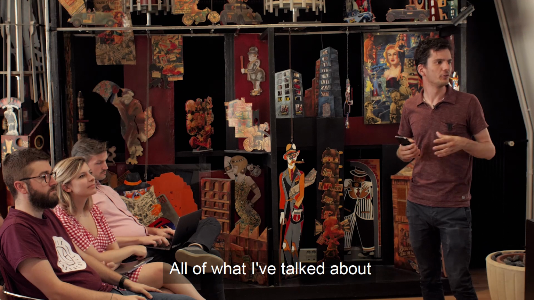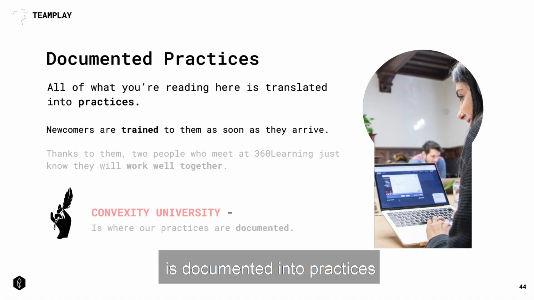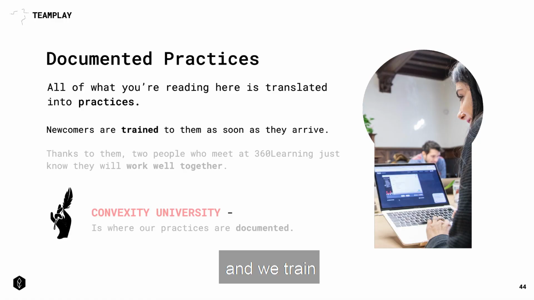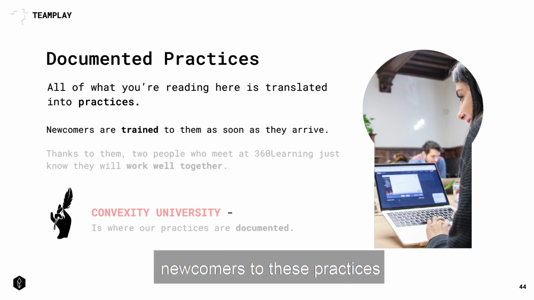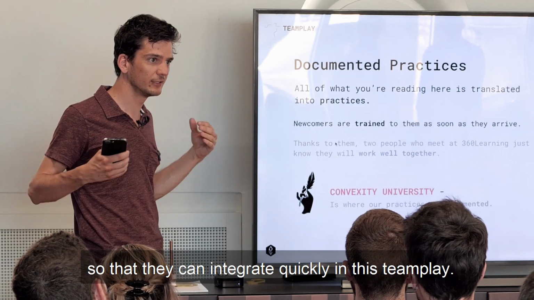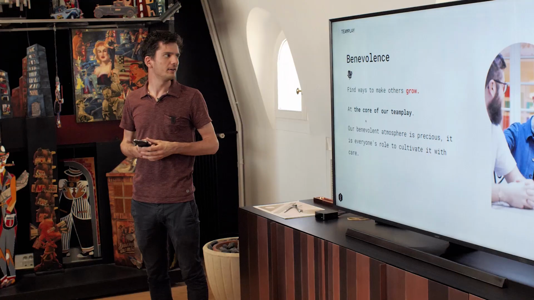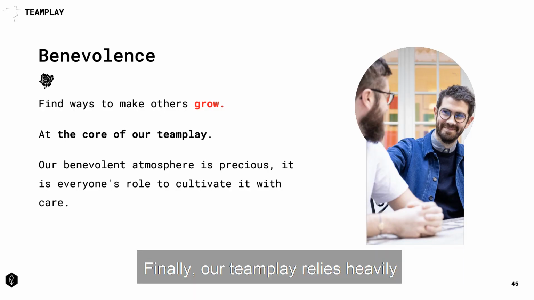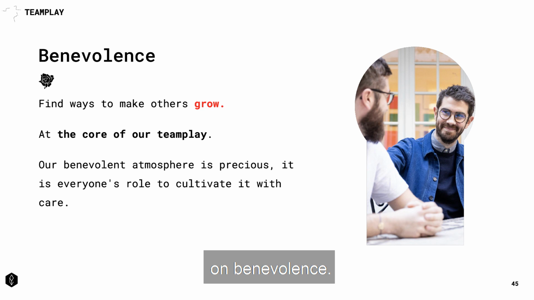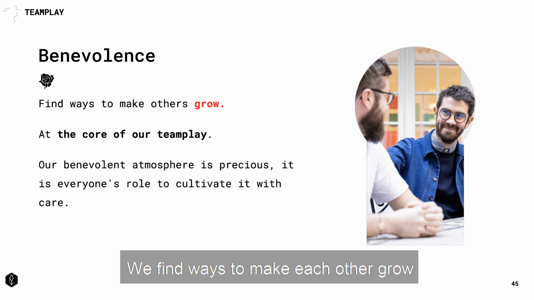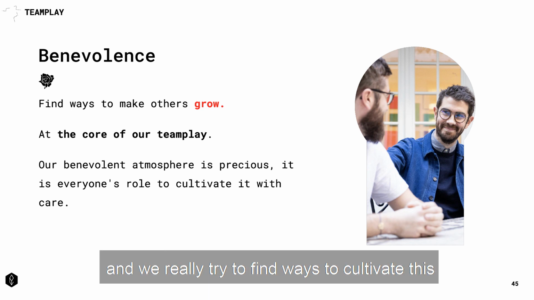And also, all of what I've talked about is documented into practices, and we train newcomers to these practices so that they can integrate quickly in this team play. And finally, our team play relies heavily on benevolence. We find ways to make each other grow. We really try to find ways to cultivate this, and it's really important for us.